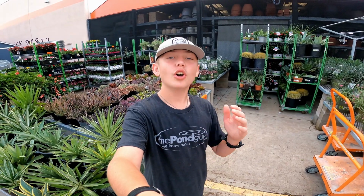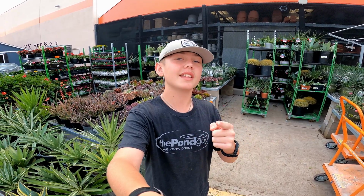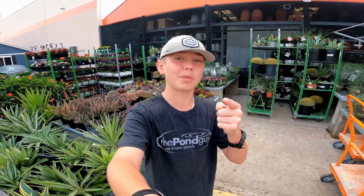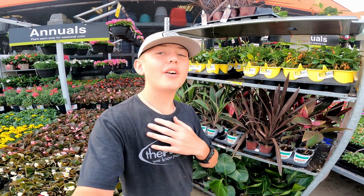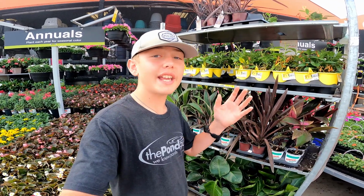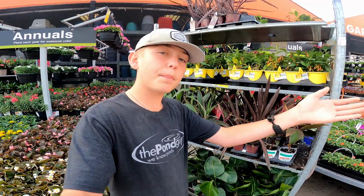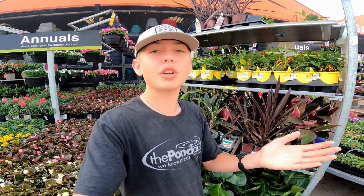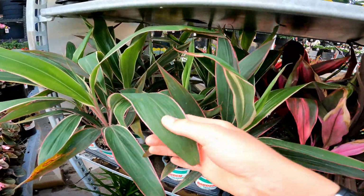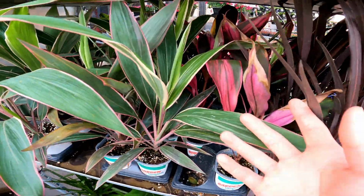Okay, y'all, me and my dad are at Home Depot. We're going to be getting all the plants, gravel, everything like that to finish up the pond, and then we're going to head back, put in the liner, the filtration, everything like that. I'm super pumped. So for this pond, I'm sure y'all know by now, I really like to make my ponds look natural. So I want to make this pond look like it was just a South Texas pond that's been sitting there. So I don't want super tropical plants with all sorts of flowers, but I also don't want just plain plants. And I found these guys to start. They just kind of look like pond plants. I mean, this looks like a plant to be grown on the bank of a beautiful little pond.